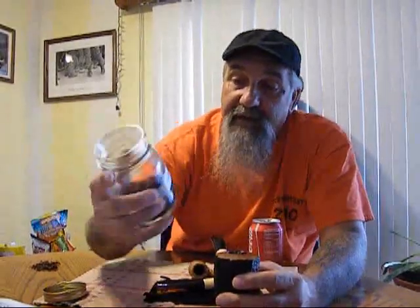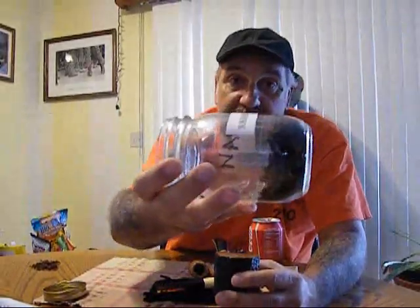This is several years old. Actually, I think this is from '06 that I've had. I take it and put it in these mason jars. I pack it down, and it's been stuck in the bottom there for all these years. And you've got to scrape it out a little bit to get it to smoke. So nice. It's pretty mellow now.